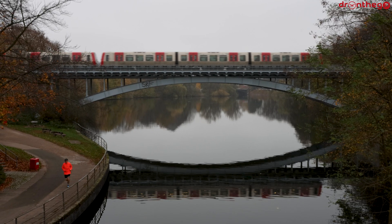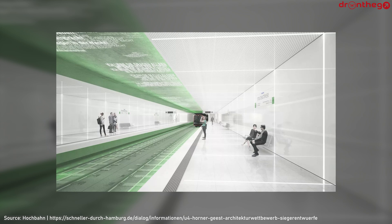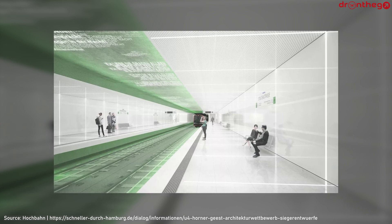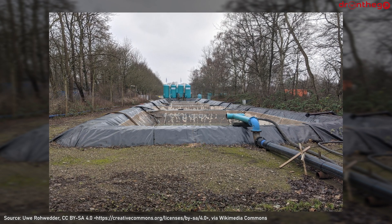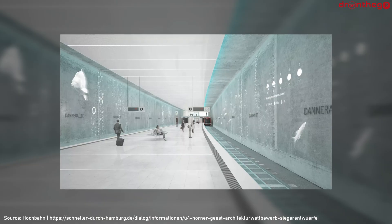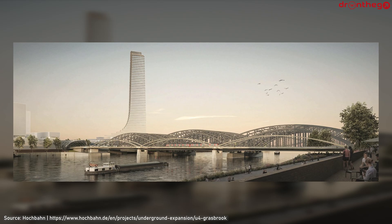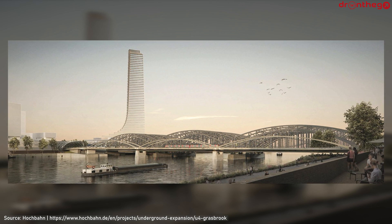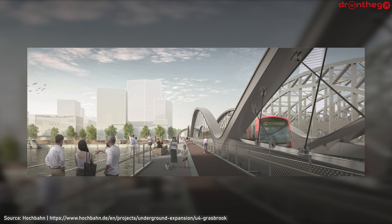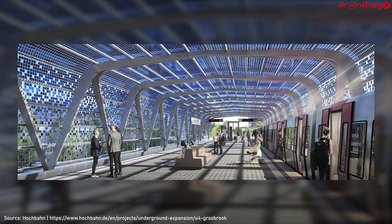Hamburg is building a lot of new infrastructure for its U-Bahn network, and even more is in the works. The first project to complete is the eastern extension of Line U-4, which will run from Horner Renbaan to Horner Geest. This extension has two stations and will be around 1.9 km long. The aim is that from the autumn of 2027, the current eastern terminus Bilstadt will be replaced by Horner Geest. An extension across the Elbe is also foreseen in a yet-to-be-developed new district of Grasbrook, which will be the first time the Hamburg U-Bahn crosses the river Elbe. The new terminus would be called Moldauhaven, and an opening for this section would likely not take place before the 2030s.